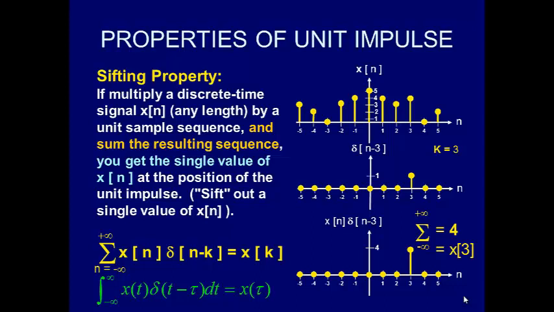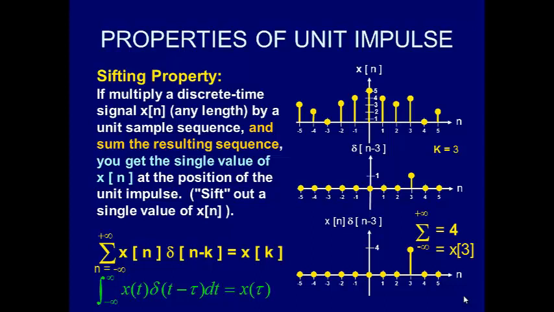How is it different from the product property that you showed? So the product property only went up this far, created this sequence. What I did with the sifting property now is say, let me add up, let me sum that sequence, sum those values. The result of that summation is going to be a single value that came from this original sequence.